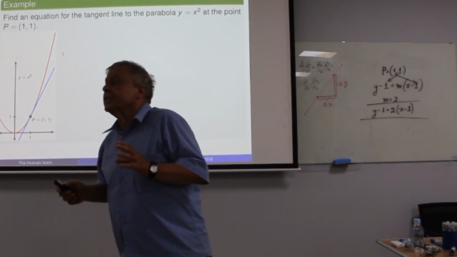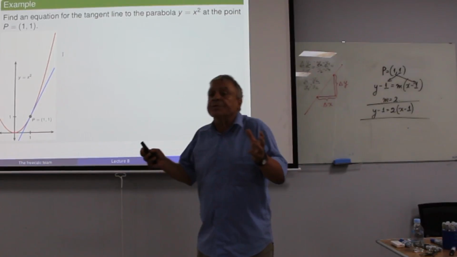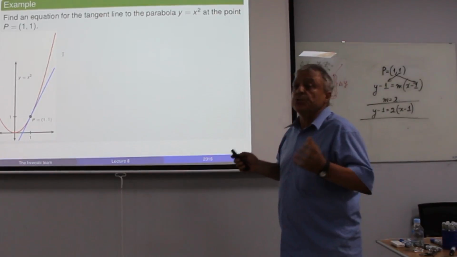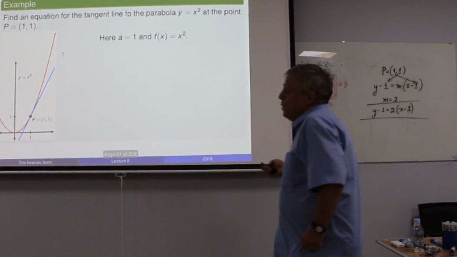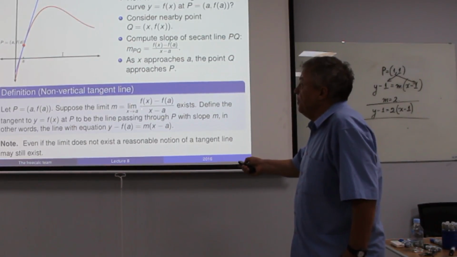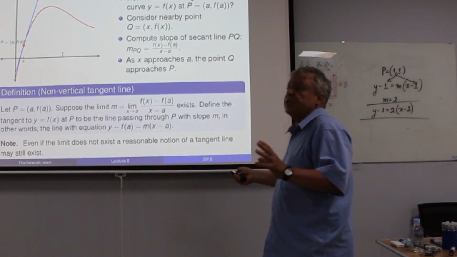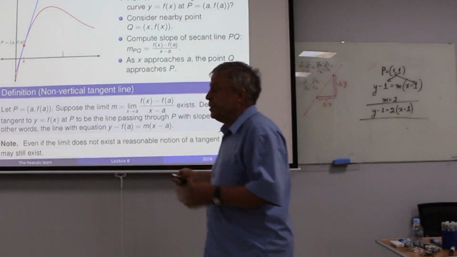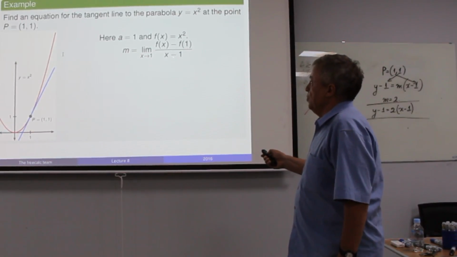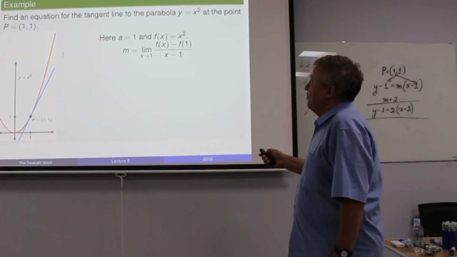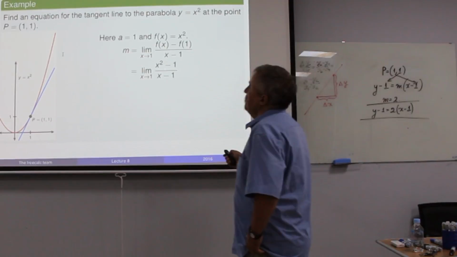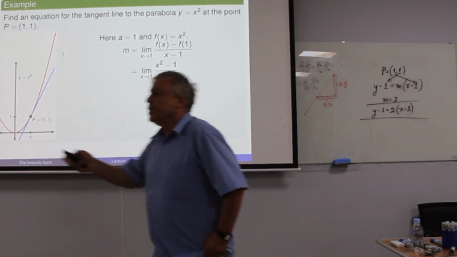When we use the word analytically, what does it mean? Formulas. Formulas, not just graphics and not just intuition. So now we're going to use this definition about the limit, because limits is an analytical technique. We know how to deal with limits. Okay, so this is the limit we have to compute. The function is x squared, so we replace. We get this. What kind of a limit is that?